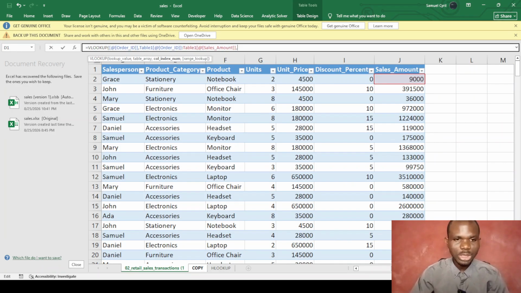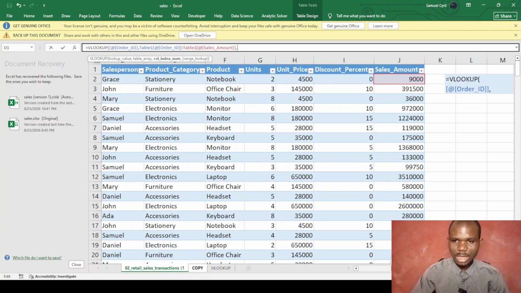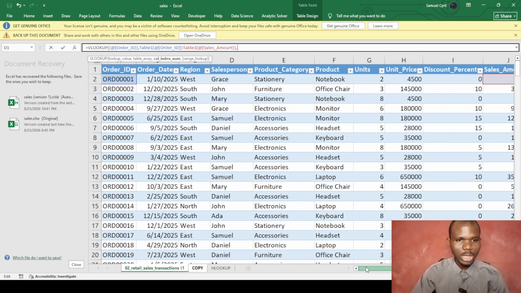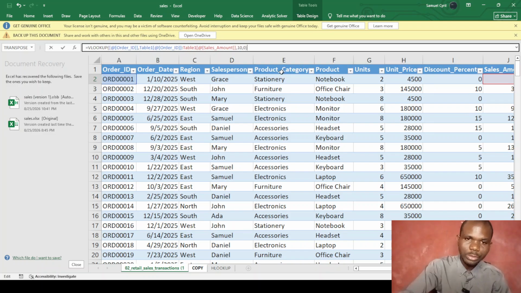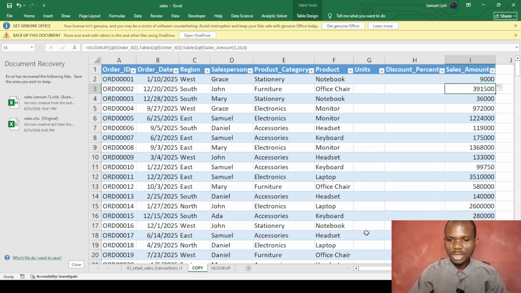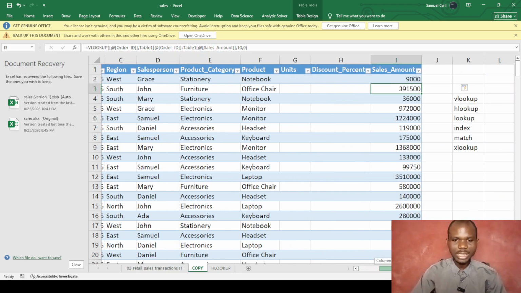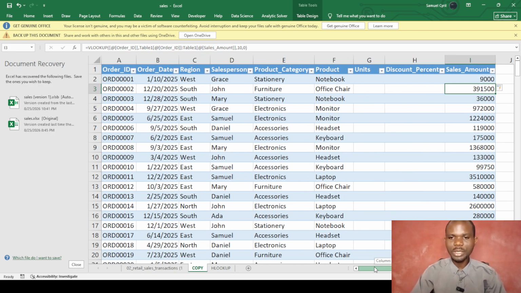Alright, what's the column number there? Order ID is 1, 2, 3, 4, 5, 6, 7, 8, 9, 10. That's column number 10. Alright, then we put 0. Beautiful. Everything is calculated. That's the beauty of the lookup.